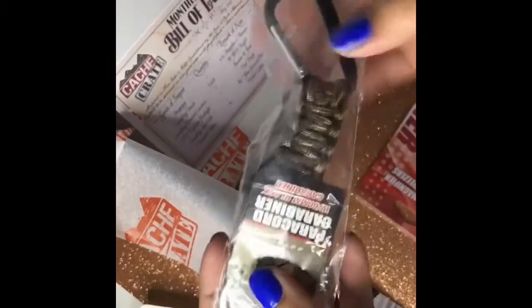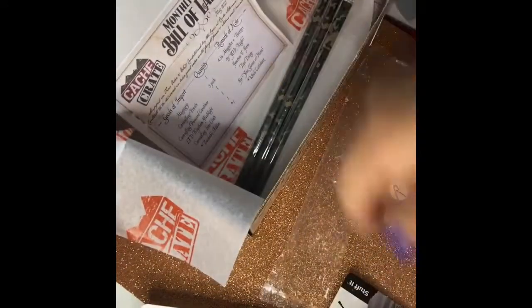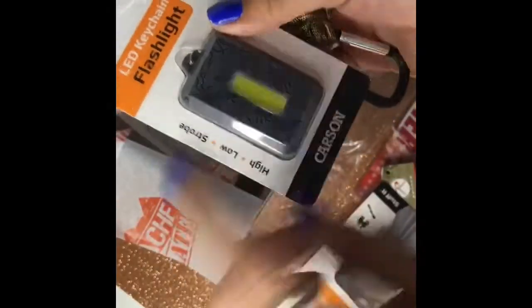Okay, so now I'm gonna put everything on my keychain. I'm so excited since I don't really have a keychain for all my little gadgets that I always put in my backpack. So this is gonna be super helpful. Especially this, because I have glasses and I definitely could use this. And I have a flashlight, but it doesn't have a keychain on it, so this is going to be helpful too. I was just saying how I need to get some cool utility belt for all my cool things that I need for geocaching. I'm so stoked.